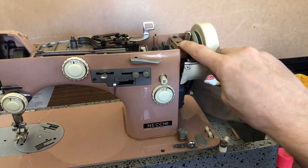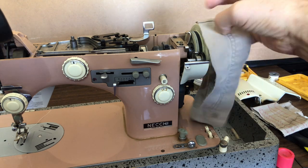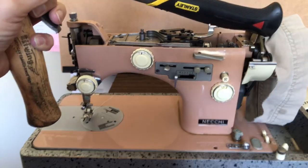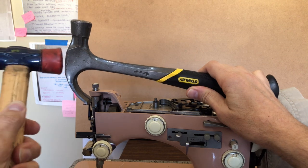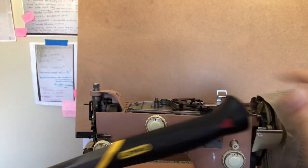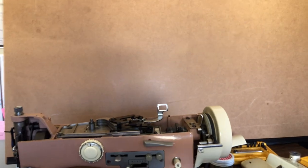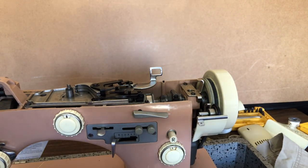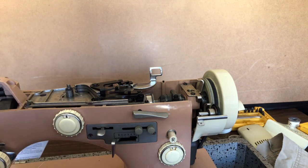I'm going to come away from that bracket piece. What I'm doing is tapping with the rubber mallet end against the hammer — and I'm not whacking it, not chopping wood here. I'm gently coaxing it. Now, let's say you're doing this at home and your hand wheel is more stuck — maybe someone stored their Necchi in an attic and it baked the oil for years and years. That did not happen with this one; if it had, the wheel would not be moving at all.